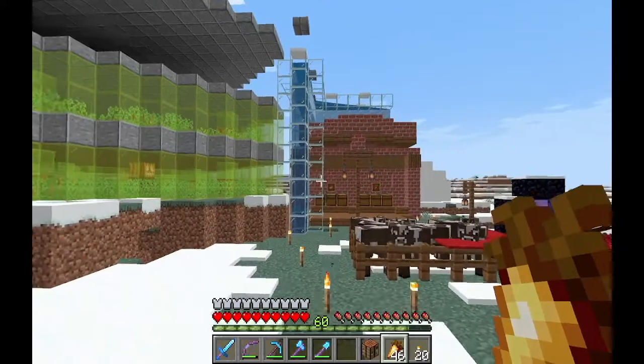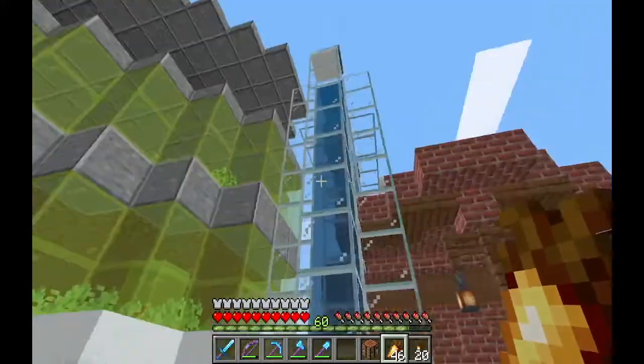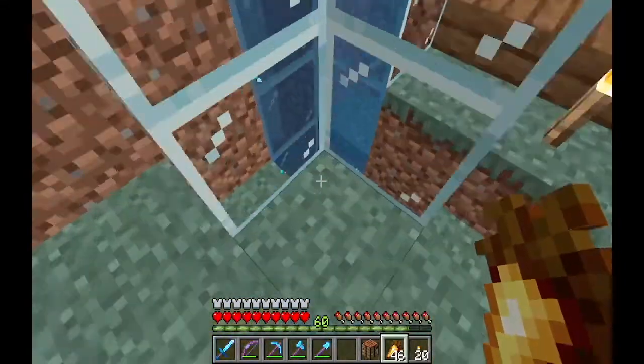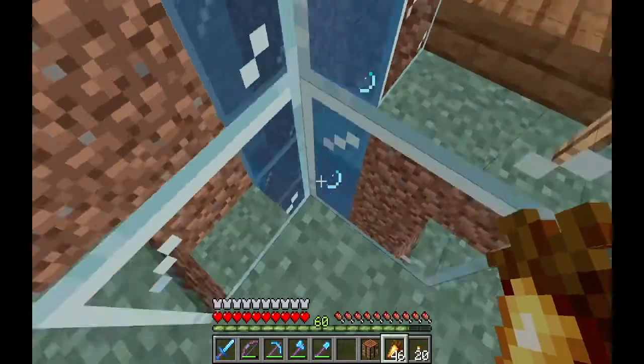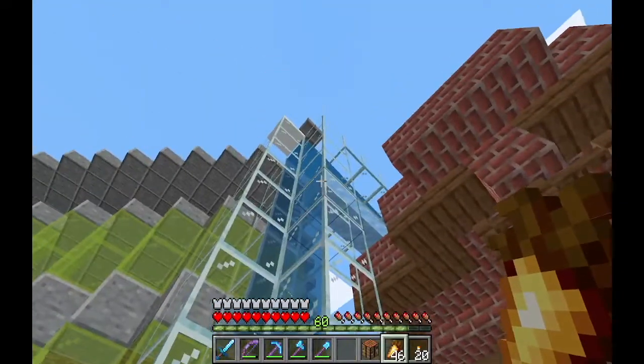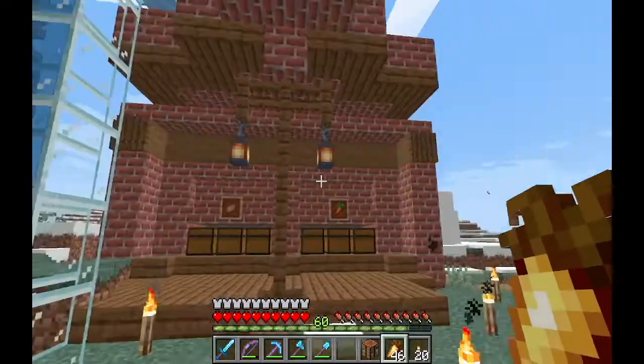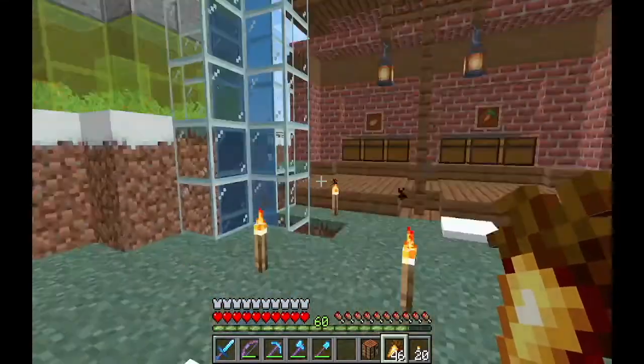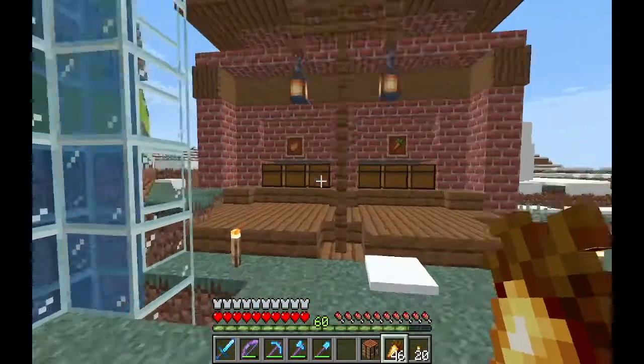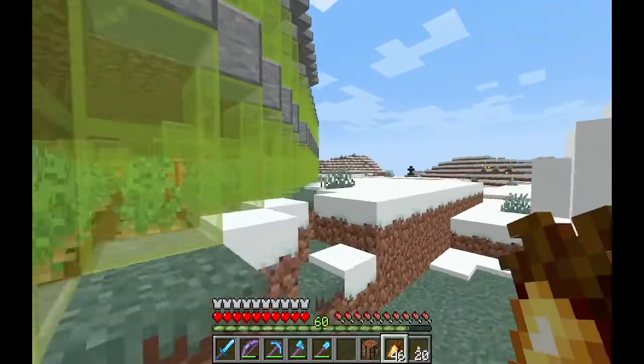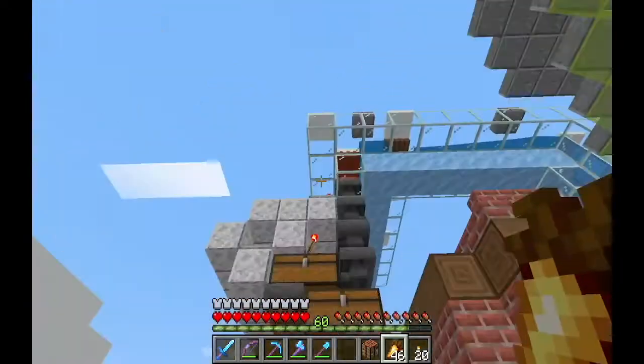And then I've got the sorting system finished here. So a simple water tower up there with a bubble elevator, soul sand in there if you can see it. And then ice tracks around here, and I'll show you the sorting system at the top. And this is just a kind of front just to make it a little prettier, so it's not just a complete eyesore, although it's a bit of a fake build because there's nothing from this point over.